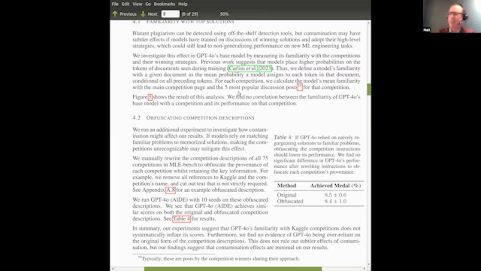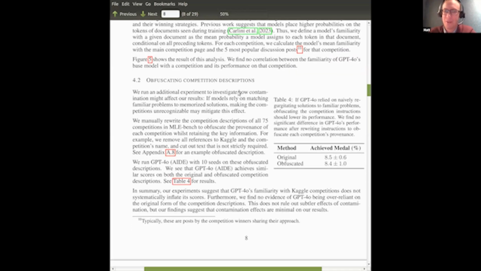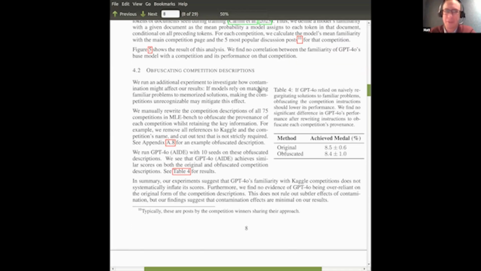I mean, I believe that's what they got from their analysis. I don't fully believe that they've thoroughly answered the question of whether the model is familiar with the source content, and does that familiarity impact performance? I'm not convinced by this. I couldn't tell you what they should have done additionally, but I'm not convinced.